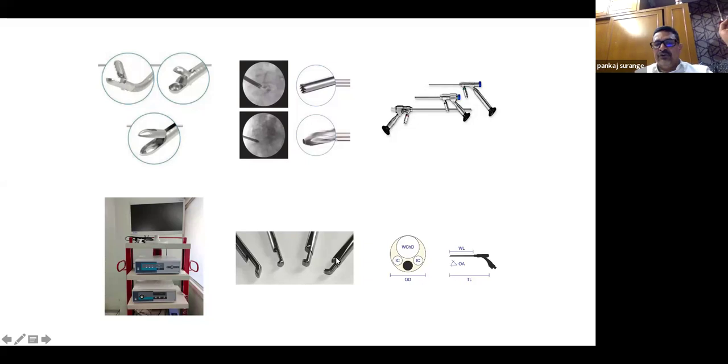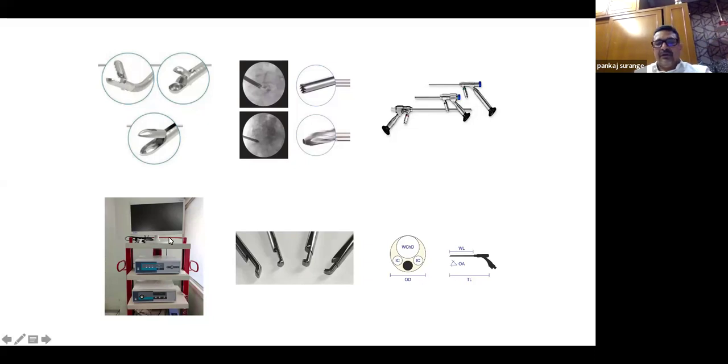At times, we may have to use the Kerrisons. We may have to use the burr. Some people are more comfortable with using a burr. I am more comfortable with using Kerrisons. I use the Kerrisons mostly for bone work. But if you're not comfortable with the Kerrison, you can use a burr. Burr is definitely much safer.